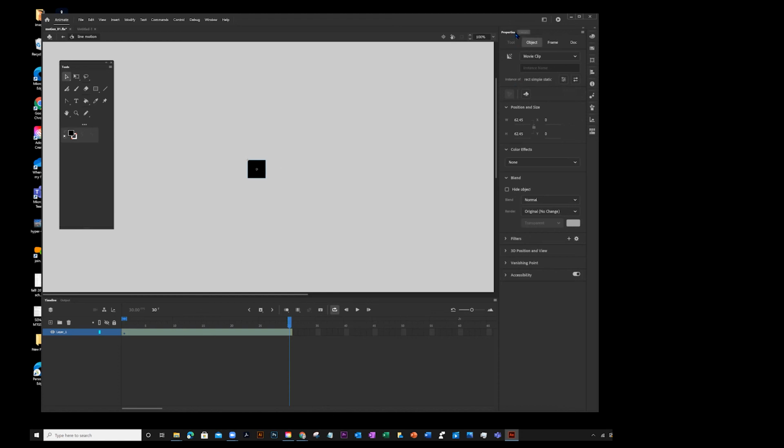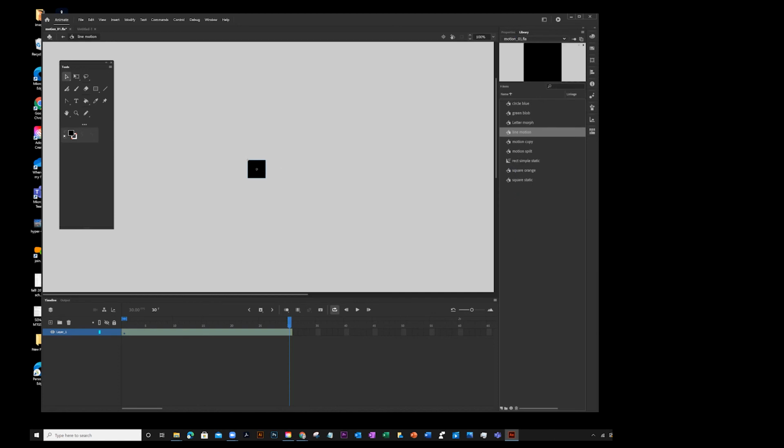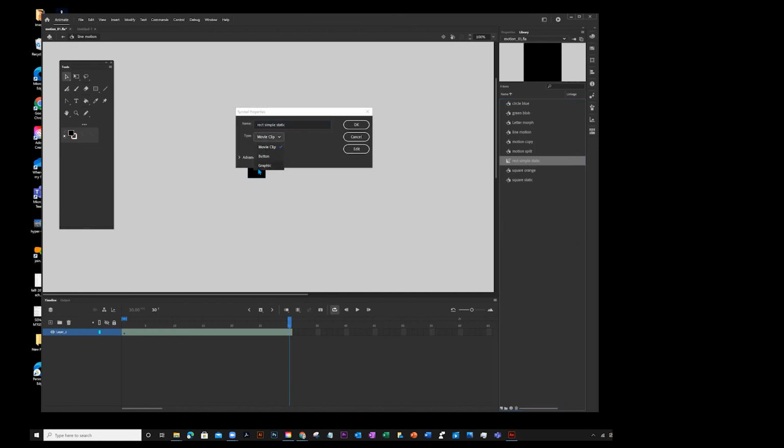You can actually go back to the library and you see here it's a movie clip. You can change this by right-click, Properties, and change it to a graphic symbol. Now it's a simple graphic. Now, why did I do that? Why can't you use a movie clip? Well, movie clips are great when you're creating games and buttons. And sometimes we need a movie clip for certain things in traditional 2D animation or digital animation.